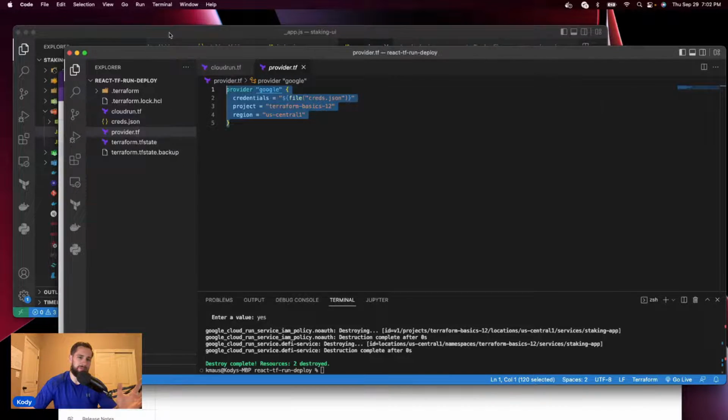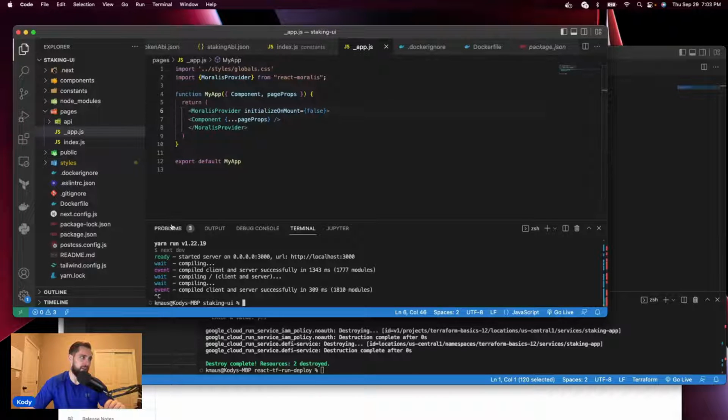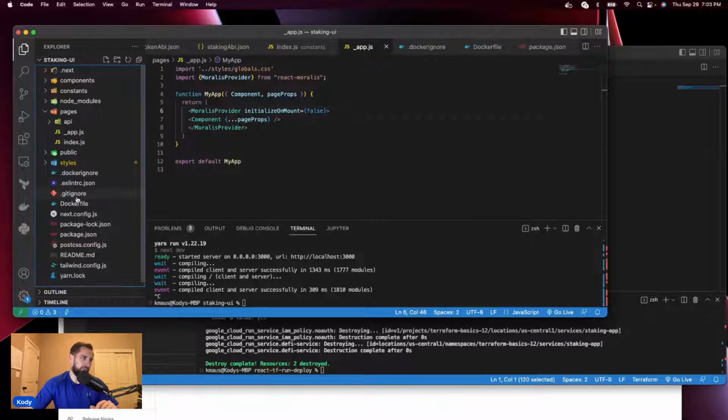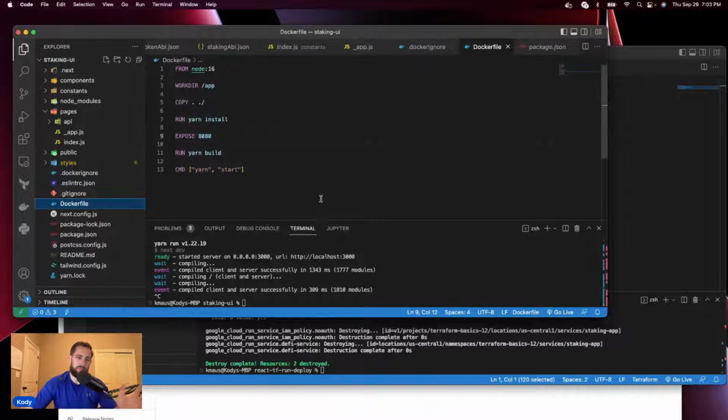And I'm just going to step through things step by step, right? So the first thing we have to do is create a Docker file, right? So we're going to containerize our React application. A Docker file looks like this. If you remember my video on Docker and containerization, it should look pretty familiar. So let me break down what's happening in this Docker file since I've already gotten it written.